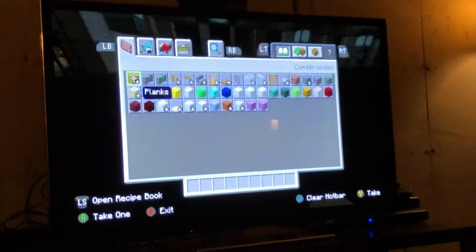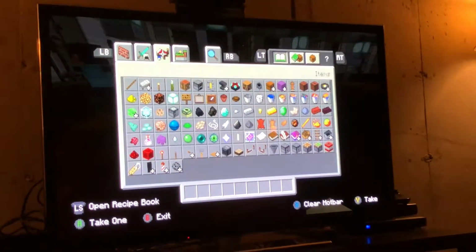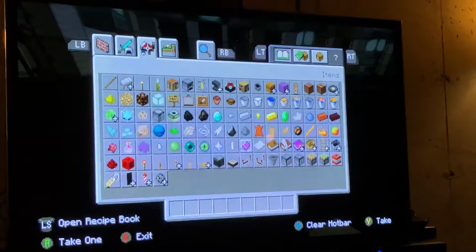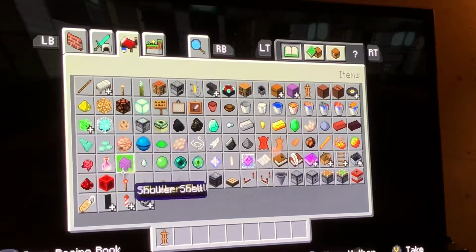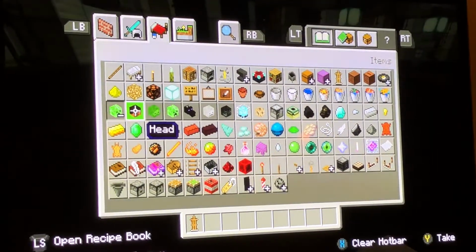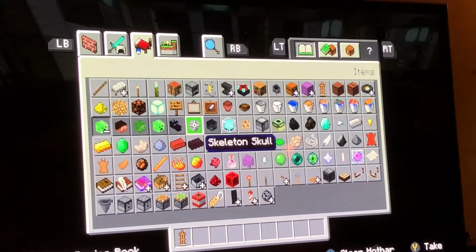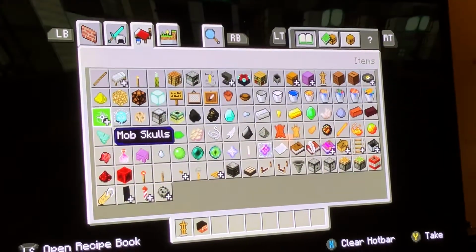Okay, now we're gonna build a garden. So what you're gonna need is you're gonna have to go into the picture with the water bucket, the bed, and the torch. What you're gonna get from there is an armor stand, and you gotta go to mob skulls, and you can pick from head, zombie head, creeper head, dragon head, skeleton head, any head you want in this group. Now most of you might go just with the head, and that's what I'm gonna go with.